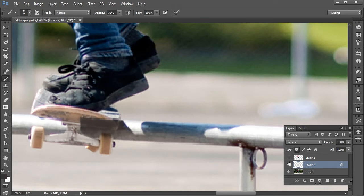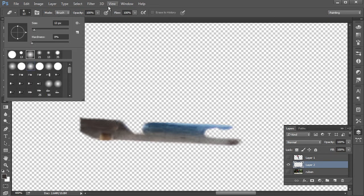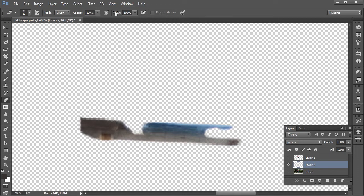So we'll go ahead and hide that background, and we're going to turn off the preserve transparency. We're going to get our eraser, but this time we're going to make sure that it's a soft eraser. And for our flow, we'll just bring that down to about 28 or so. And we're just going to lightly take off that edge. And it will help also if you go ahead and get rid of that wheel.